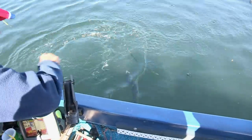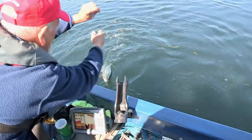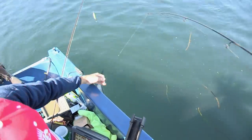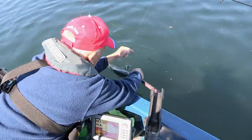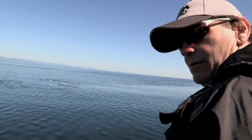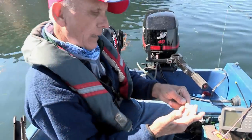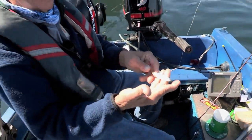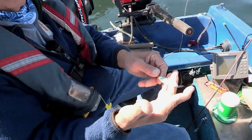We want to make sure it's a native fish — you can't keep a native. See that adipose fin? It's not clipped, so we have to release it. Right here is the adipose fin — that has to be clipped. The color of the Sonic Bait Fish — we refer to it as white glow — is a UV glow finish. It actually works in low light periods and bright light periods. This is my favorite finish. I do extremely well with it, and this is my first go-to finish. It's a consistent winner.